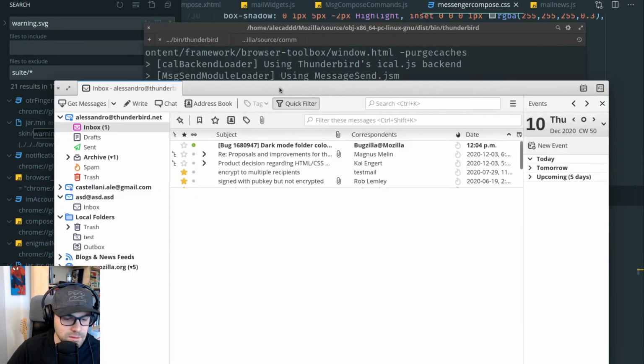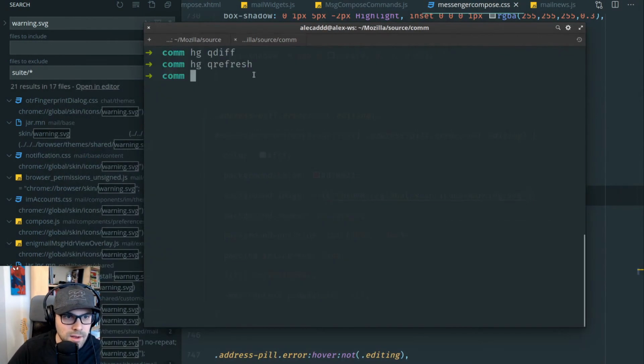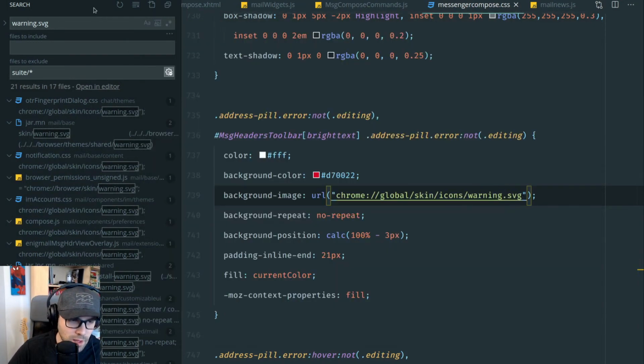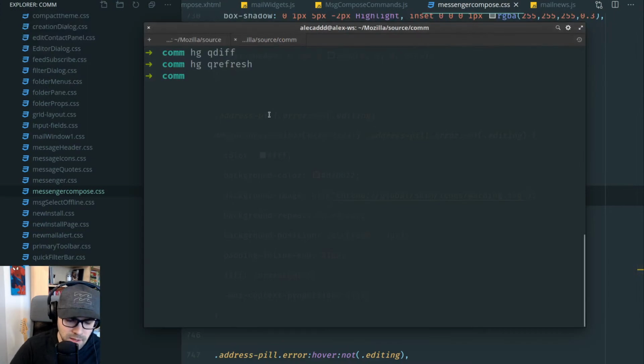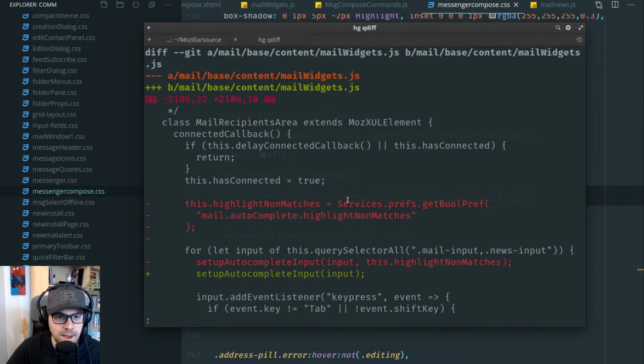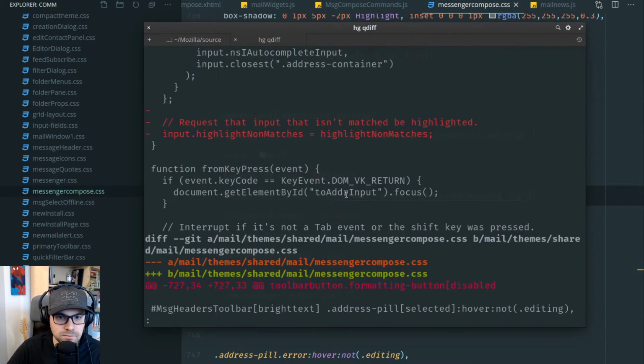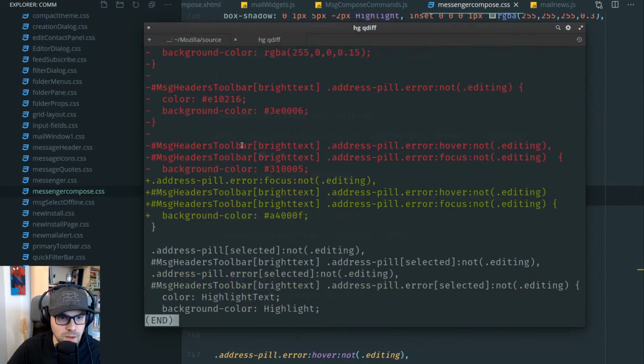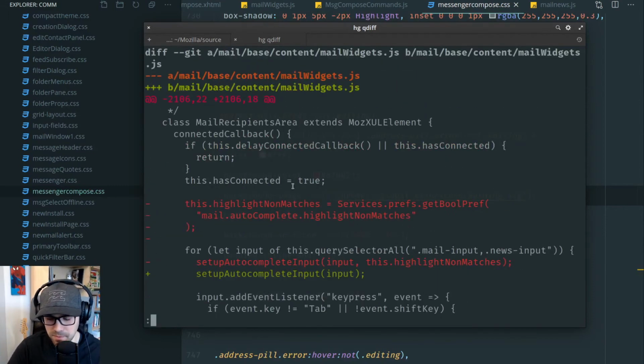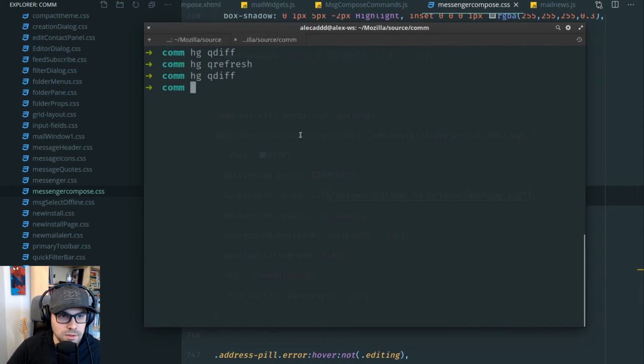So one thing that we can do here, I did a Q refresh, so now all the changes that we implemented are inside our patch. And we can review the changes. Perfect. So usually at this point, let's say the patch is, I know it's not completed. We didn't implement the add to icon and then implement icon and so on.